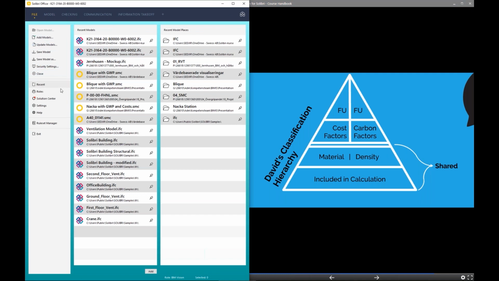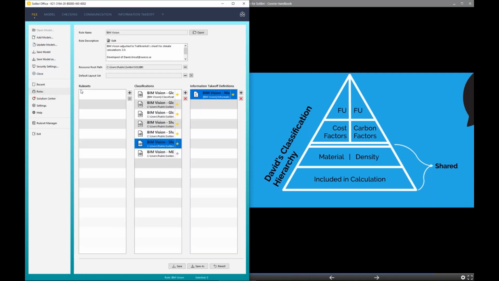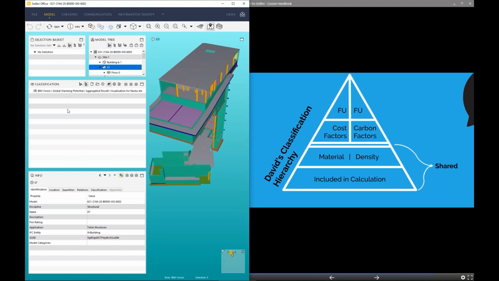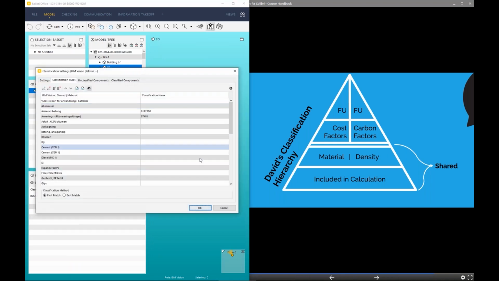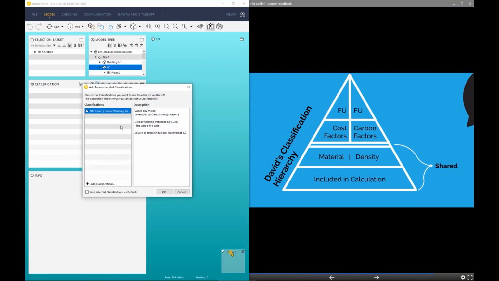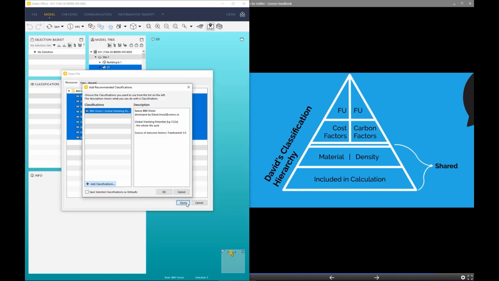So let me go to my roles and open my role. I will close that and I will add classifications right here.